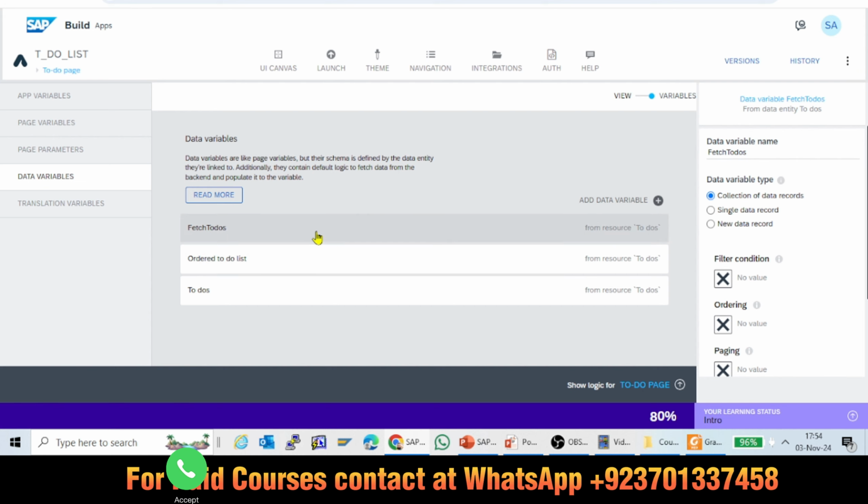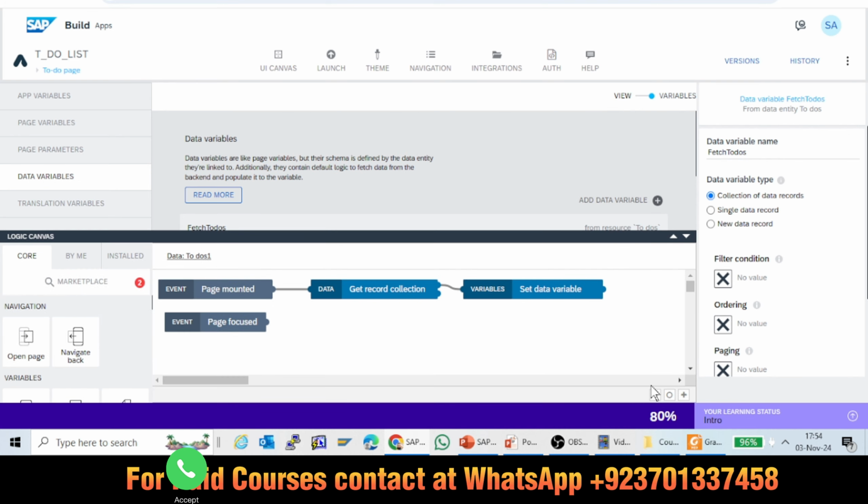When I select the to do's, its logic can be changed by clicking on the button below here. Here it is. You can see it has already created the logic, the get record collection, and the set data variable using the variable block.